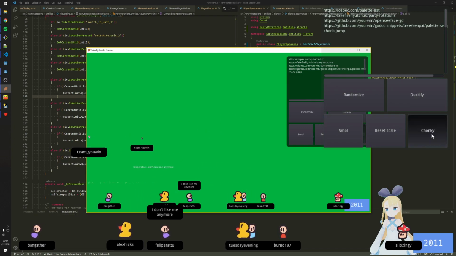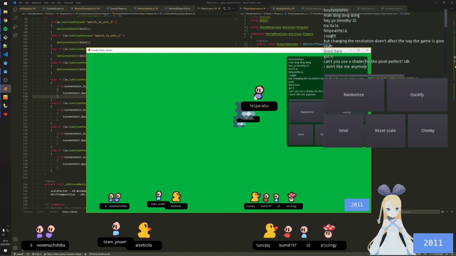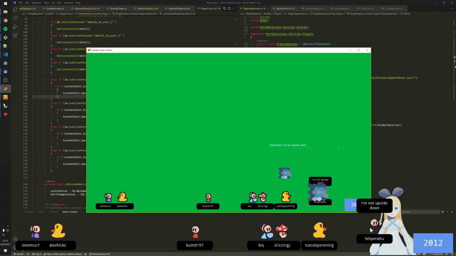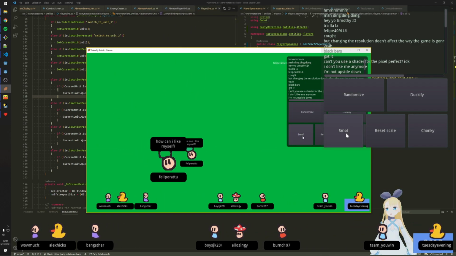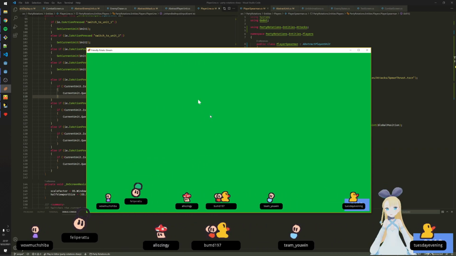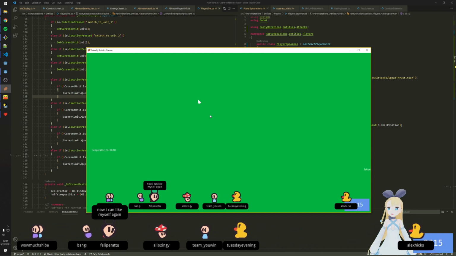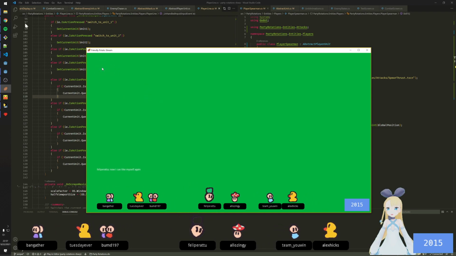I don't like me anymore. I like you. So you should like yourself. Anyways, let's randomize you, I guess. You can be transparent because of the green screen. I'm not upside down. I got you. How can I like myself? I don't know. I think most people deal with it using alcohol. Now I can like myself again. All right, very good. I'm glad it was an easy solution.